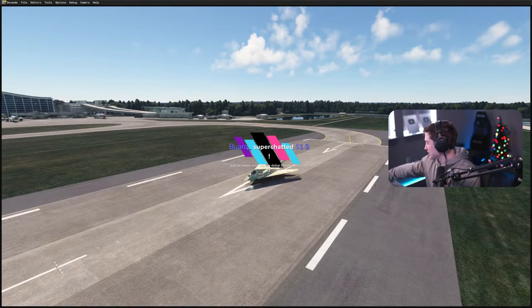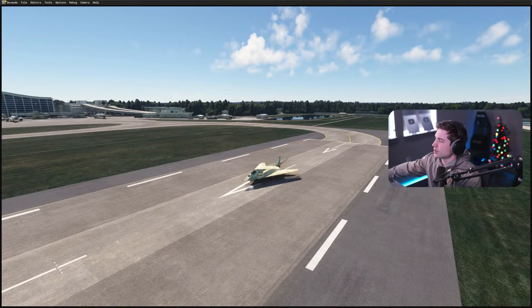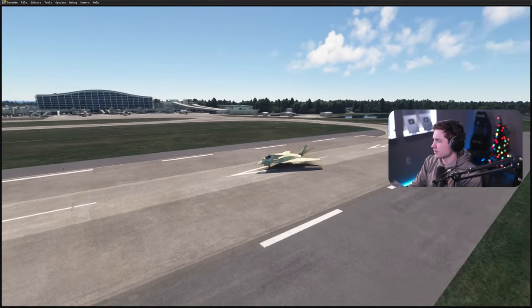It's not a Polaris. This is a Subaru Cruise. Just be happy until you see the dollar to Turkish lira ratio. Thank you so much, Skull. Man, thank you so much, dude. That's very kind of you.